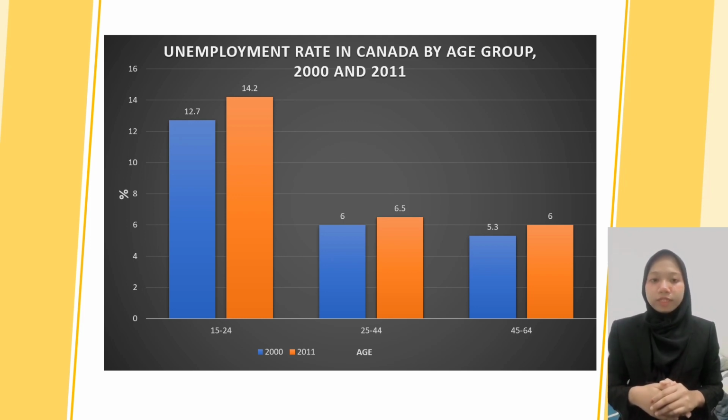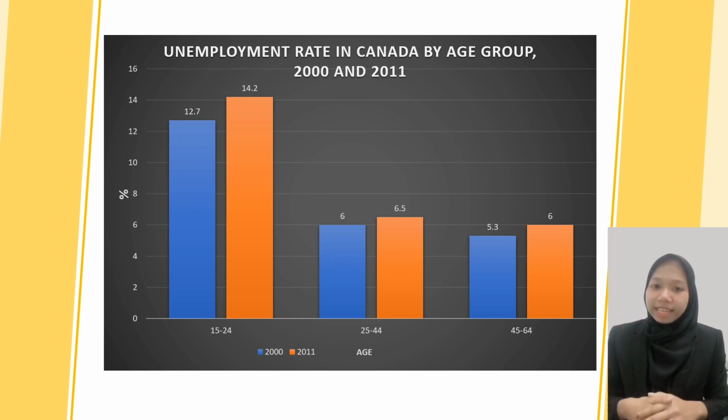Almost 1 in 5, which is 19.5%, of 15 to 19 years old were unemployed, while 10.9% of 20 to 24 years old were unemployed. For adults aged 25 to 64 years, the unemployment rate was 6.2%. In a nutshell, the greatest rise in unemployment is among workers under age 25. This is likely due to three factors. Young workers typically have fewer marketable skills, less work experience, and less seniority. Many of these workers are in industries that have felt the greatest pain.